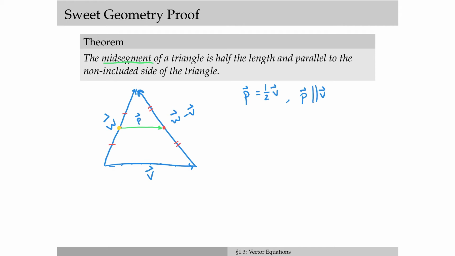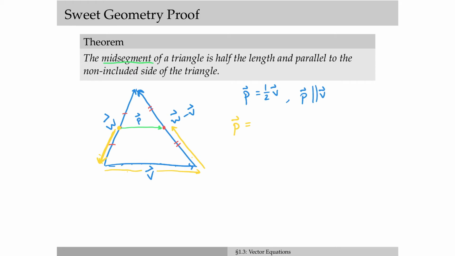Let's say I start right here. My path I'm going to take will be there, then along the base, and then up along that side. So if I follow these three segments, these three vectors I've resolved, I should get the green one. So in other words, my vector p here, well, it better be this vector here.